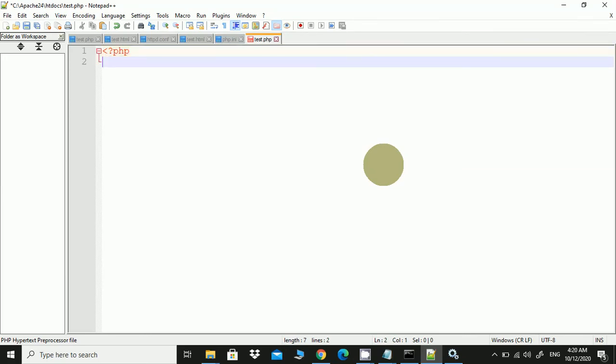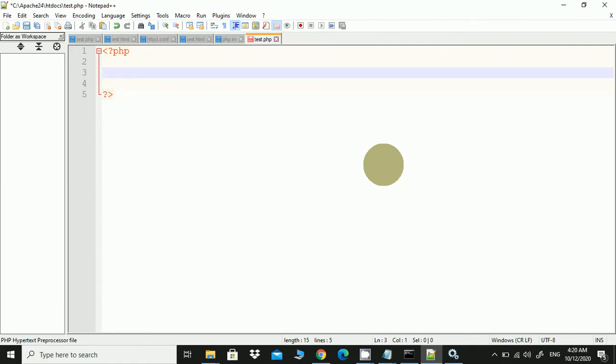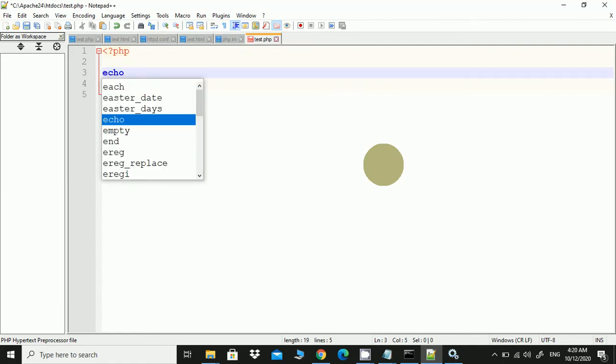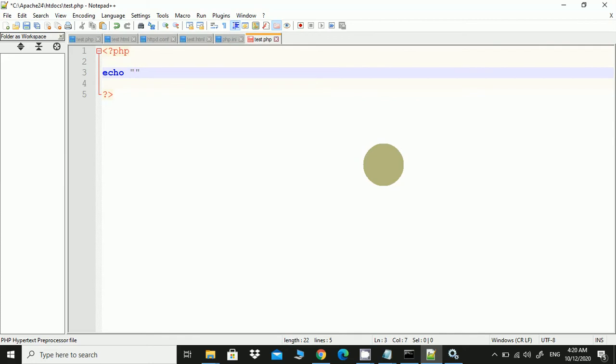We have to put PHP code inside PHP tags, and we can print out something in PHP. We can say echo "PHP testing". This will output the text PHP testing onto the browser when we run this PHP file on the web browser under our web server.